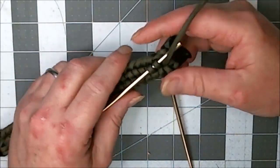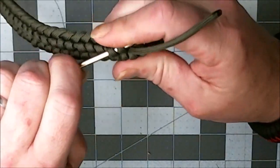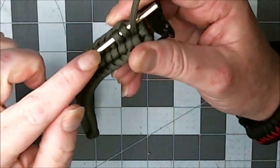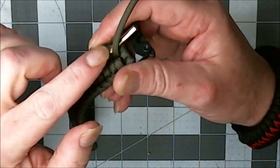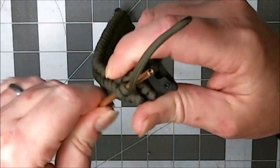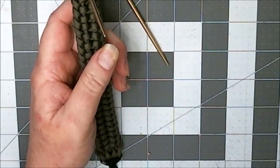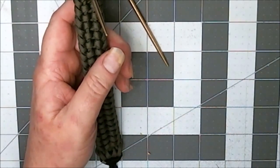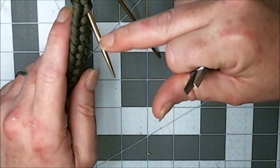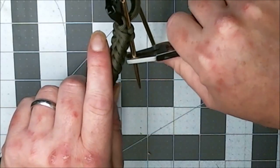But what will we do? Let's see. Maybe I can do this. Let's see. Is this going to work? What I'm trying to do is see if I can spin this fid. Now, these things are very tight, but sometimes you can spin that thing. I can do it this way. I don't prefer doing it this way, but it can be done this way, because this will leave tool marks in the fid, especially the soft brass, but it can be done.